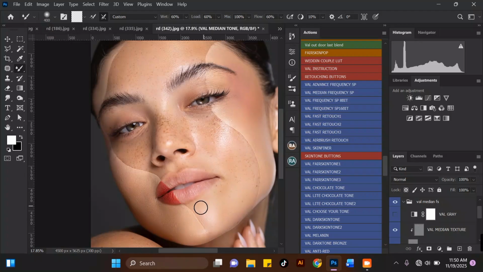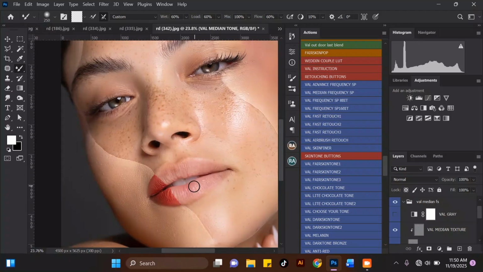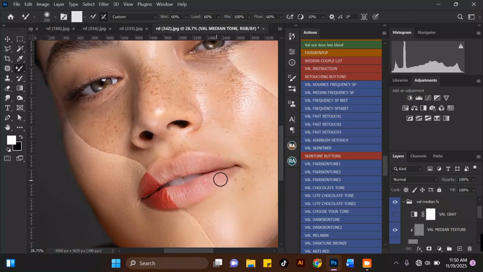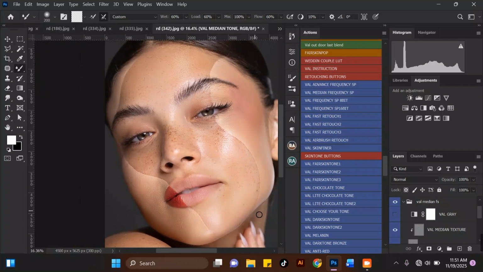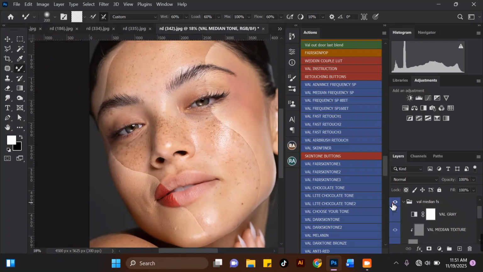Okay, so as a retoucher, always pay attention. Zoom in and zoom out. Come back over and over again to a place that you have retouched, because you must notice one or two things to fix. Make sure you make it more beautiful. You fix the necessary stuff that needs to be fixed. If you check this right here, you see before and after, before and after. Okay, so we are getting there.